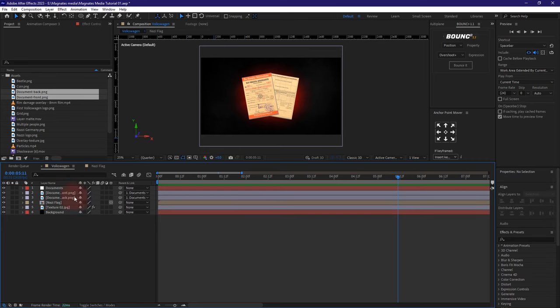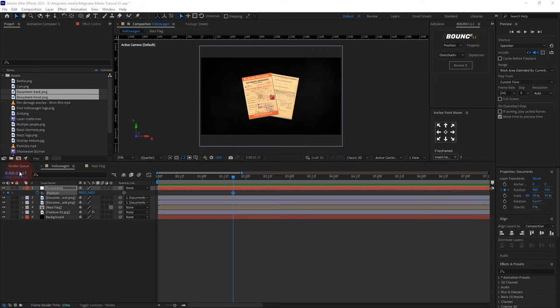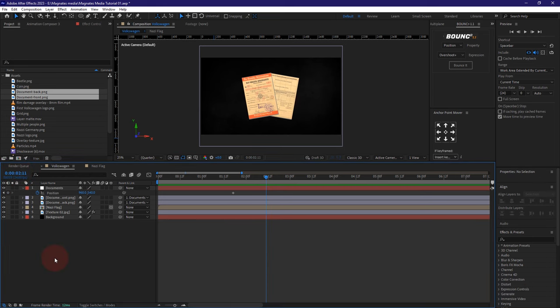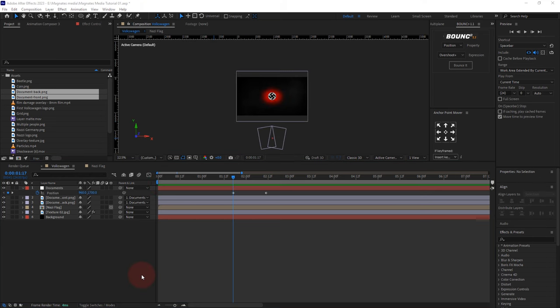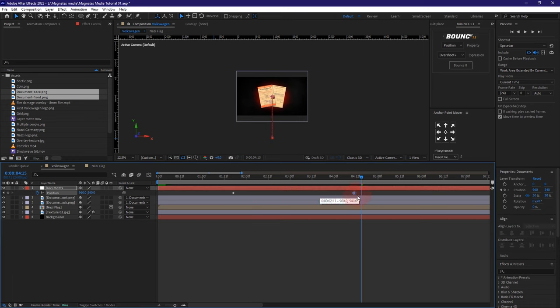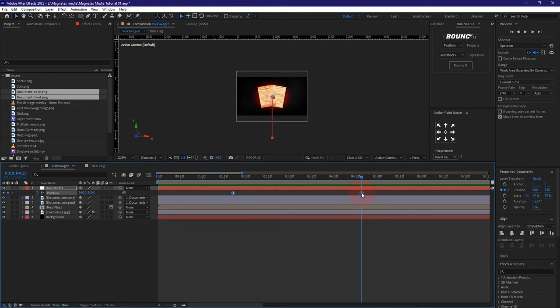I'm going to come here on the document. I'm going to put a keyframe here. So position. Have a keyframe there. Let's call this 211. We're gonna put another keyframe there, but now the first keyframe has to be somewhere below, so I'm going to move it very far down. I think I can move the end point to, let's say, yeah, I'm gonna use the keyframe assistant and do it like that.